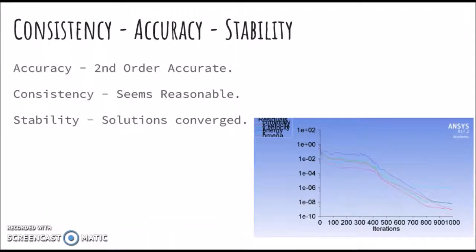Just like in that last video, stability and consistency and accuracy is important in running analysis to ensure the program or code does not crash. The method used to solve this flow was an implicit method. This is more stable than the explicit method and leads to faster conversions of the compressible flow.